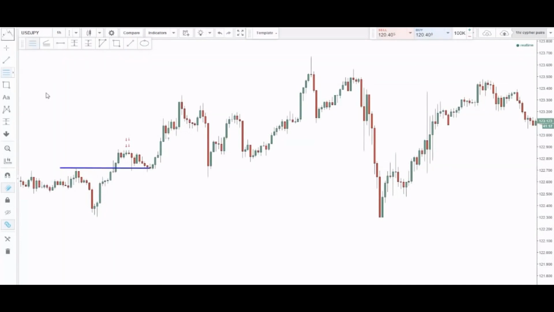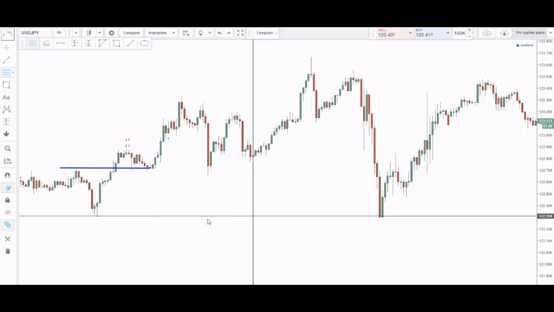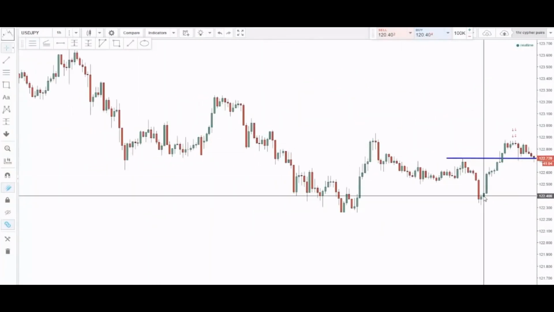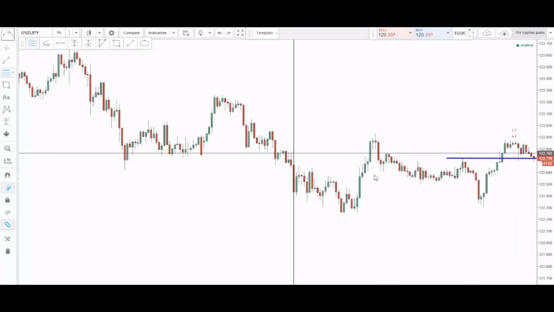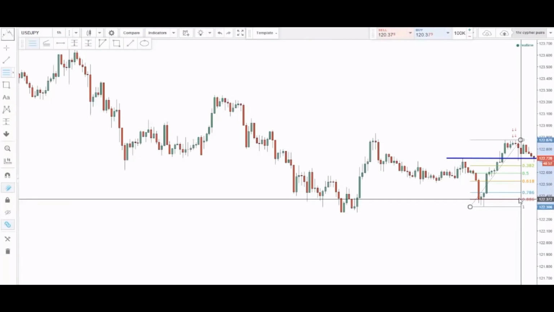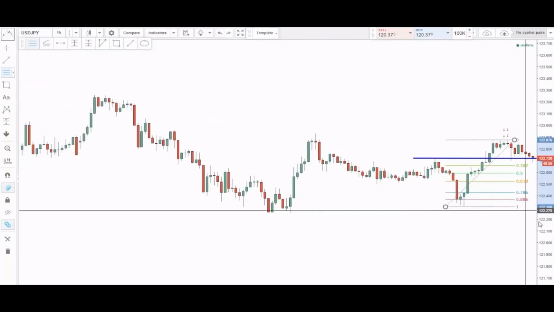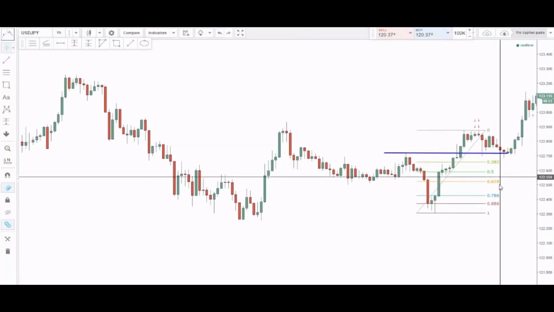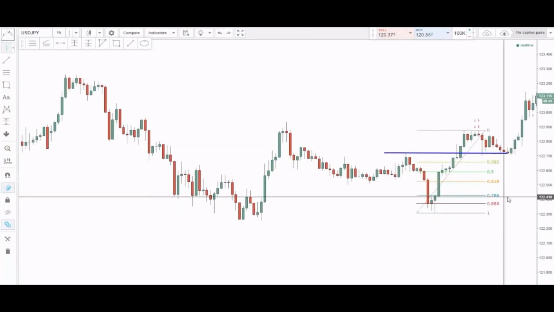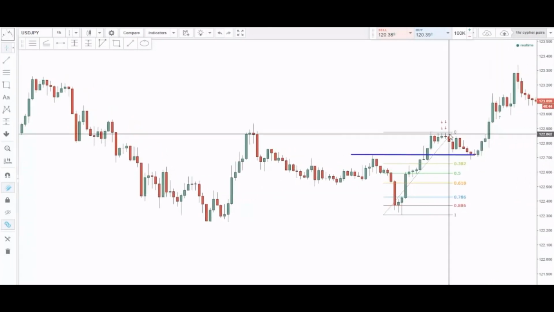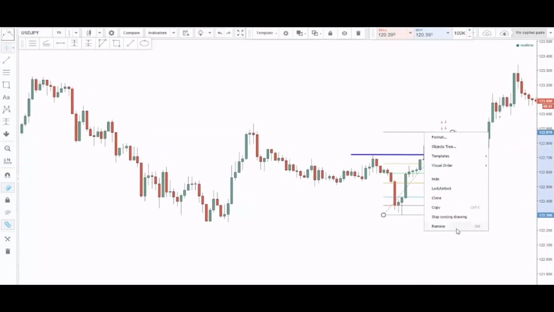Since we broke above and closed above that level, what I would do, if this market had not already played out, if this was all to the left and I had nothing to the right on my chart, is take a Fibonacci retracement from swing low to swing high and wait for the 78.6 retracement right here. And as we can see, the market rallied before ever getting close to the 78.6, which is fine. That will happen a lot. And next, let's continue on the chart.